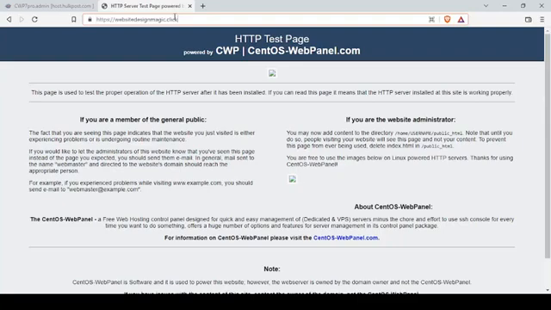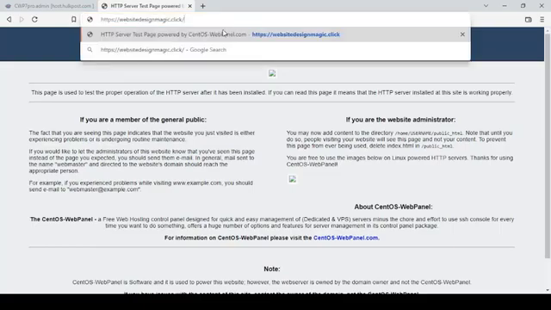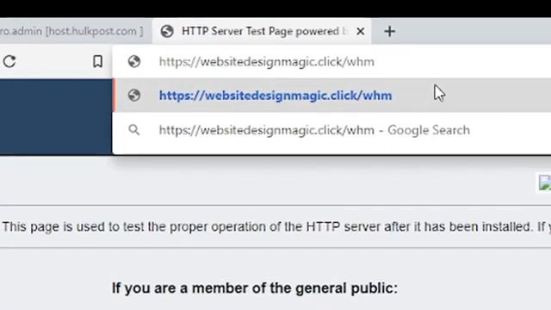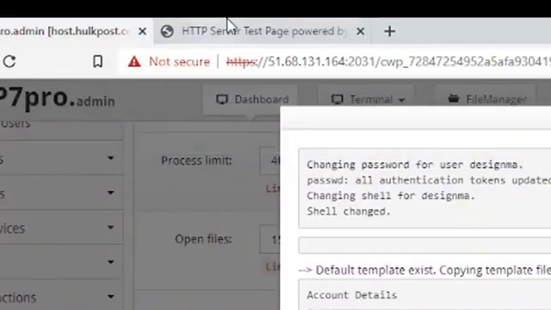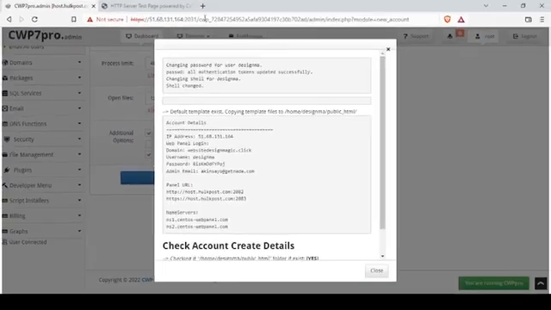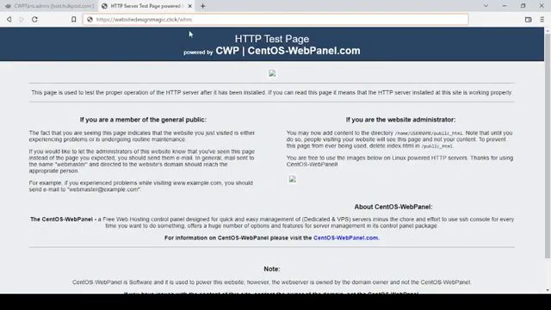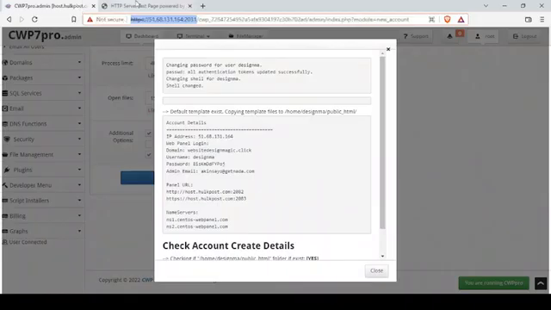Now, from this point on, now that you have hosted a website, anytime you want to go to your admin panel, the place where you created the domain just now, you can just type your domain and just go / and just do WHM. That's the web host manager. When you go to WHM, it will bring you to this place. So you don't have to remember your IP address or any of these long numbers. You don't have to remember. Just do your website / WHM and it will bring you here.